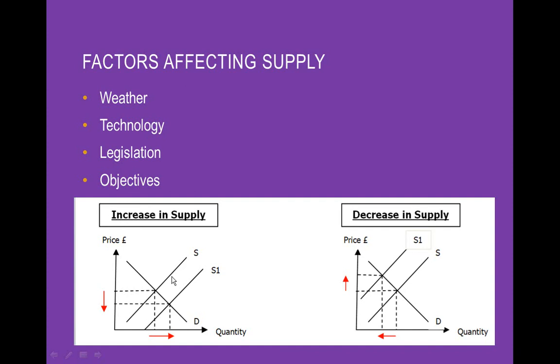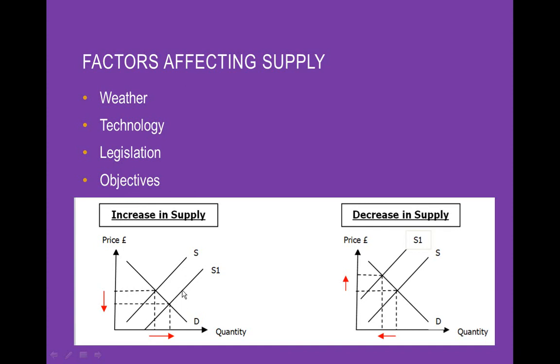So if we look at our diagram at the bottom, a really good summer would increase the number of strawberries that a business has to sell. Now this causes a shift in the supply curve because the weather and this bumper crop that results is not due to a change in price. So suppliers might be happy with the current equilibrium price but just want to sell more strawberries. So this would shift the supply curve out to the right.